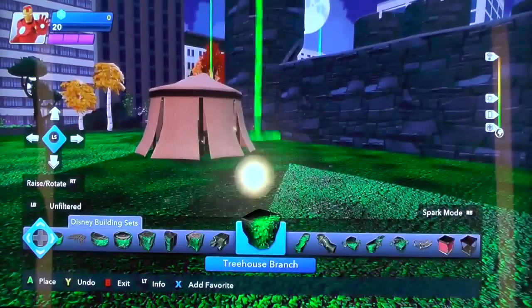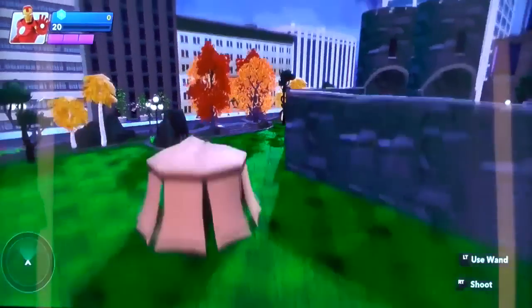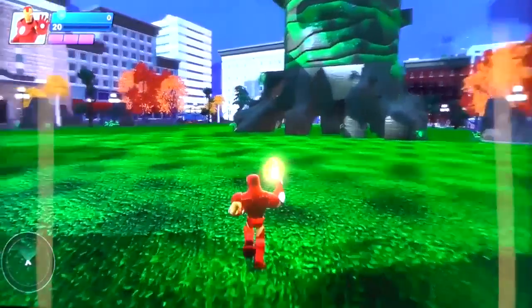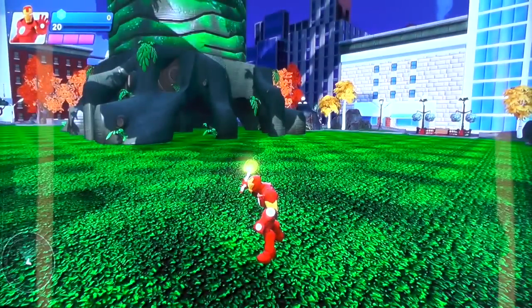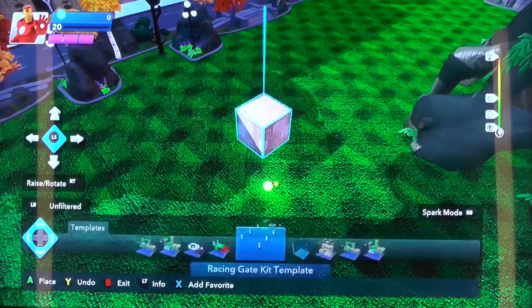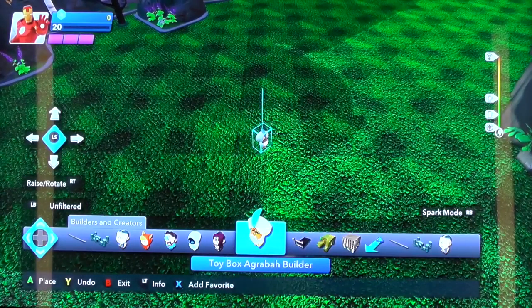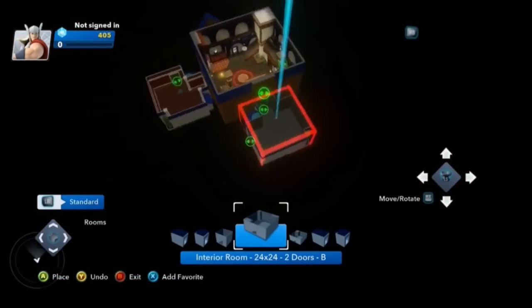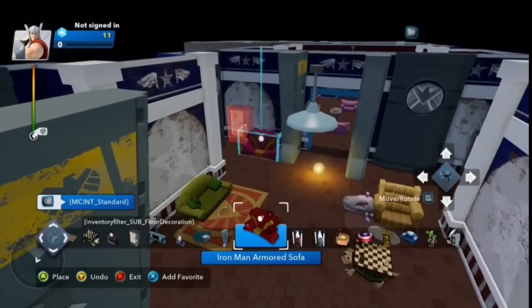You can earn Toy Box toys through the play sets or buy them in a toy shop with the sparks you collect. This time out there is no spin wheel — no randomisation — you don't earn loads of stuff and spend it to get something random. Now you can go and buy what you want. Your Toy Boxes can now be shared directly with friends rather than having to go via Disney's curation, so Disney don't have to look over your Toy Box anymore. And something that looks really cool but lacks detail yet: you'll be able to build interior spaces for buildings and explore and decorate the interiors, not just the exteriors.